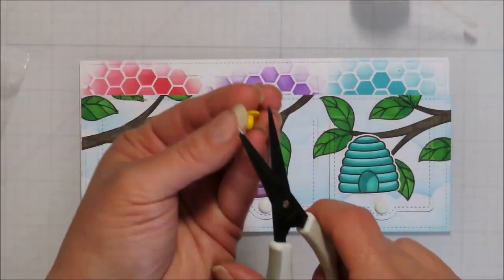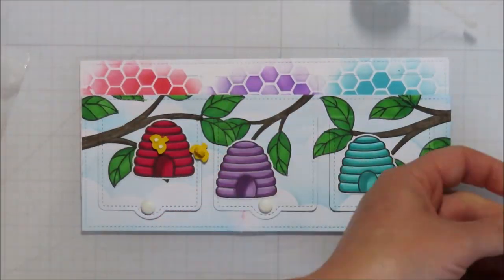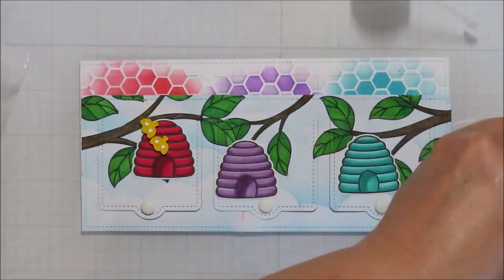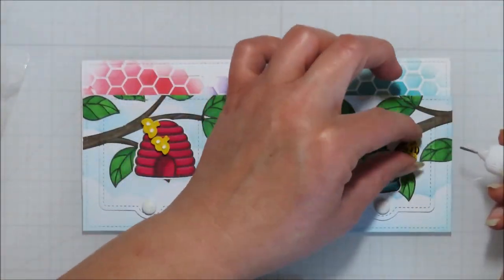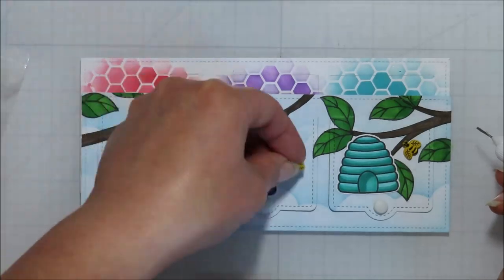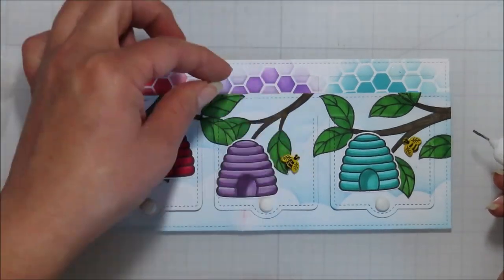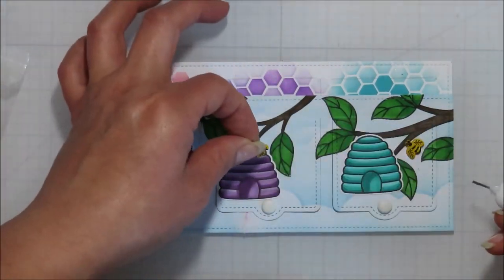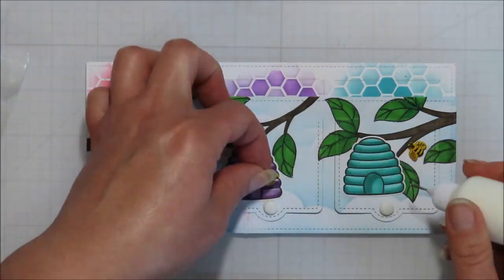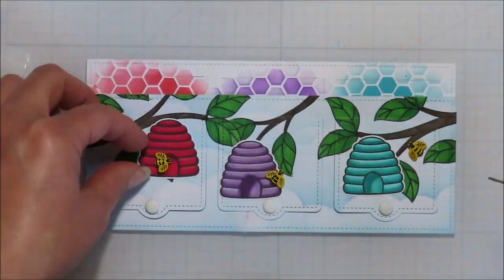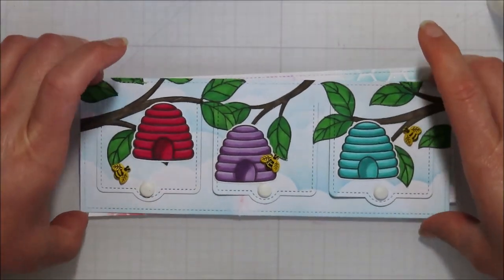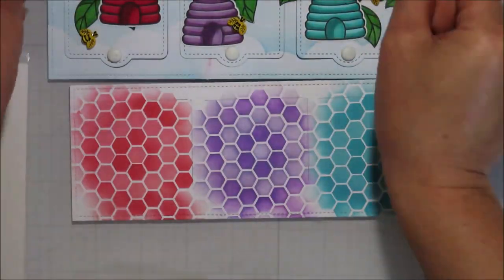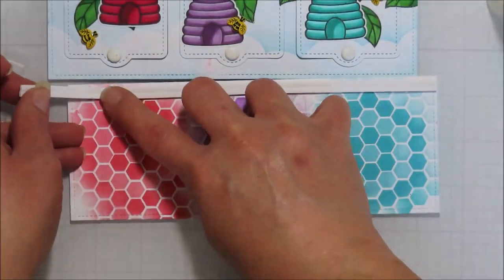So I'm just cutting off the backs to these buttons with my cutter. Is that cutter bee scissors? I don't know. It's a sharp scissors. And it cuts fairly close to where that button shank is. So it's easy enough to cut those off. And then I'm just going to lay these on the front. Figure out placements. I didn't want them all to be in the straight row. That's why that one ended up switching.